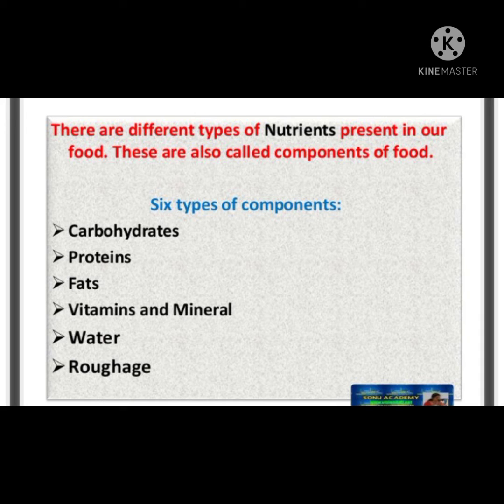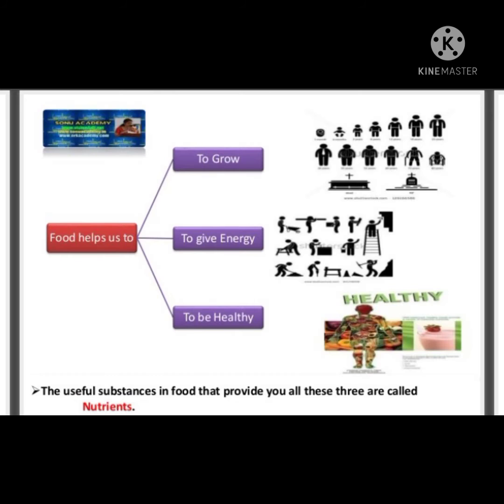In this chapter we are going to study what the different types of nutrients are and how we can identify their presence in a food item. That means the tests to identify carbohydrate, protein and fat, and what will happen if you are not eating a proper, balanced diet. These are the things that we are going to study in this chapter. First of all, we can see the tests to identify carbohydrate, protein and starch.